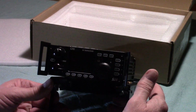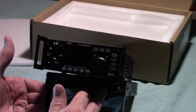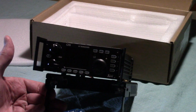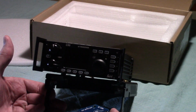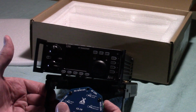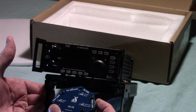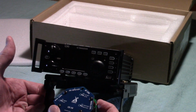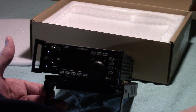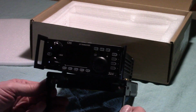Again, this was a bundle. You know, I got the radio, the stand, which has a built-in cooling fan, and the E19 accessory port. So you can connect it to an amplifier that this company also makes that will work with this radio and another previous radio, the X5105. So I got the whole thing, including shipping, for $4.99.